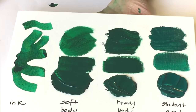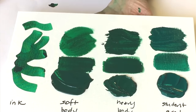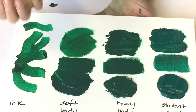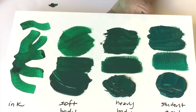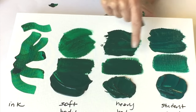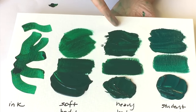Soft body is the one to choose if you prefer a more fluid, flat paint — think Roy Lichtenstein or pop art painters who didn't want to show a lot of brush stroke. It will actually shrink to even less brush stroke as the water evaporates and the paint film shrinks slightly. Heavy body is for the more traditional oil painting look. It gives a thick, pasty result, is great for mixing with gels, and can be applied with a palette knife. It will hold a lot more brush stroke — that's also called brush stroke retention.